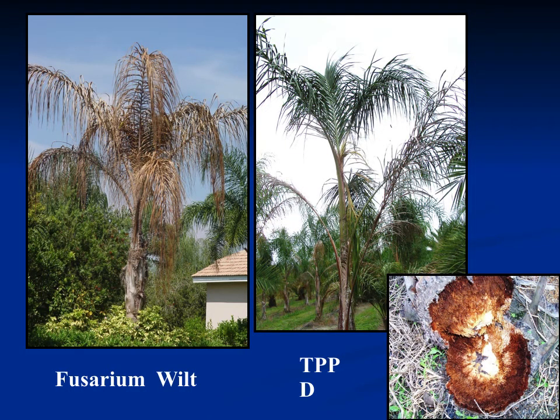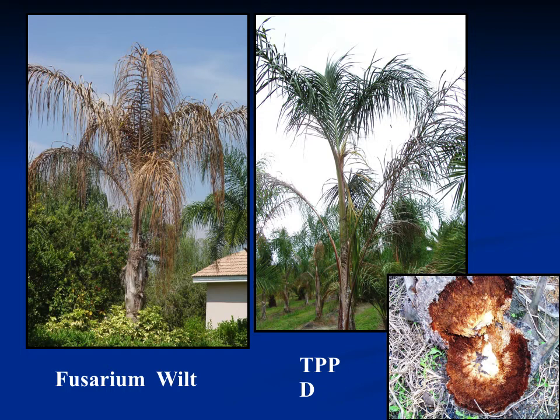So fusarium wilt here on the left-hand side, notice all the leaves are brown and the sky is blue. And Texas Phoenix palm decline. Sorry about the wonky font, but you'll have to survive it, even if you're afraid and petrified. All right, so you can see that the spear leaf is already dead early on in Texas Phoenix palm decline, as we saw in this photograph earlier.